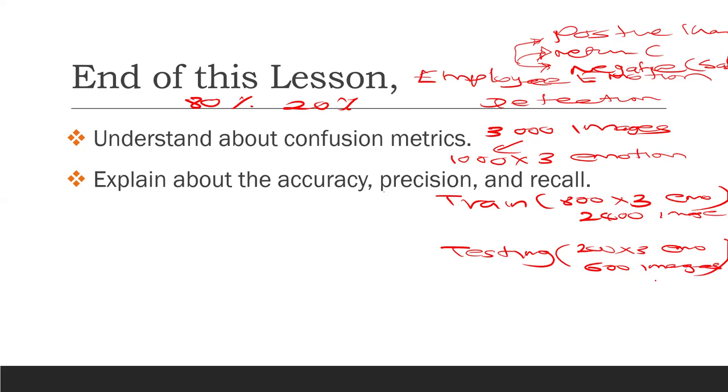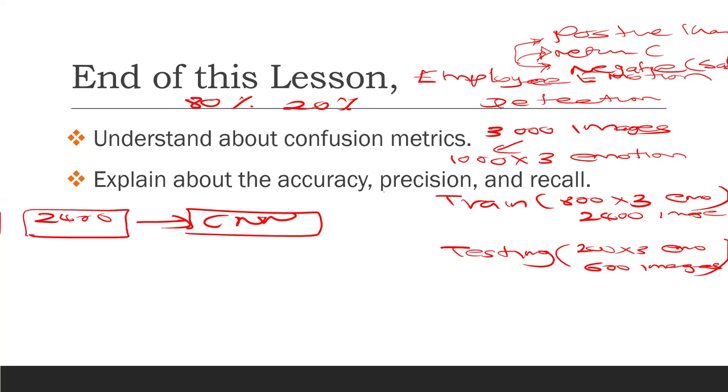So you have something called CNN, convolutional neural network. One of the algorithms we are using for handling image data is the convolutional neural network. CNN is the algorithm. For this convolutional neural network, you are feeding these 2,400 images. Feeding, in the sense that all the 2,400 images have a label. Each image is which emotion: happy, sad, negative, positive, or neutral emotions. That is your class label. For each image you have a label, whether it's a positive mindset, negative mindset, or neutral mindset.